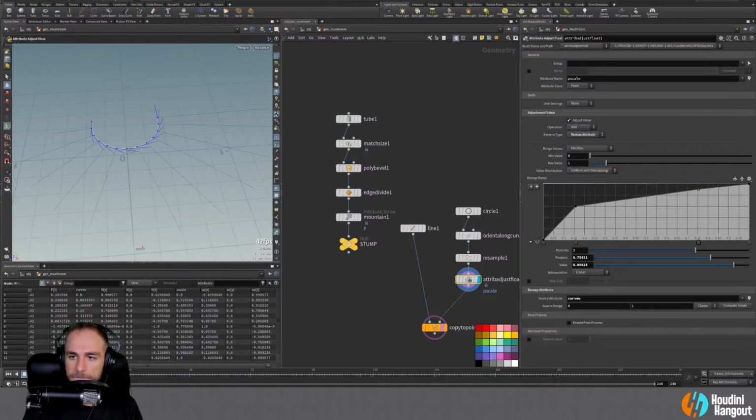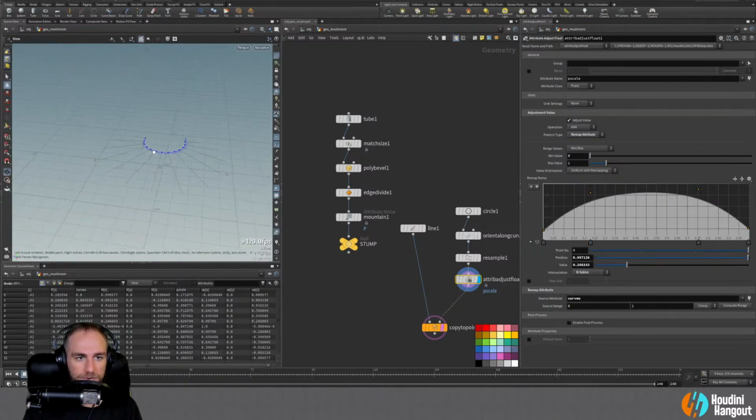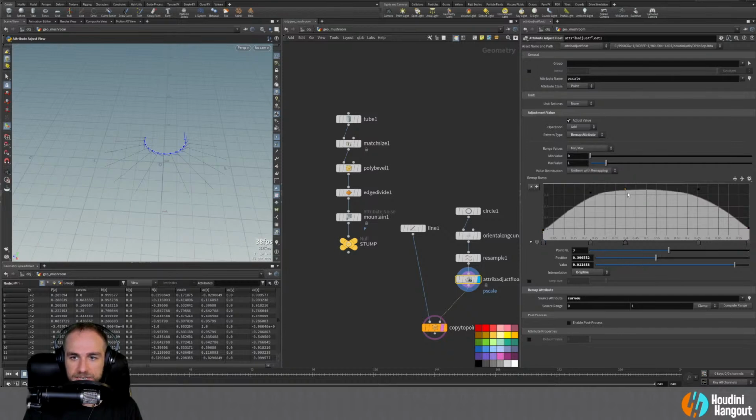So let's do this, and we can bring this guy down here. We don't want this to be at 0. So we can do it like that. And in this case, let's click this one to select down here. Let's maybe do them as a B-spline. I feel like that's always a little bit more interesting because it allows you to be a little bit smoother with it. And we can kind of come in here and adjust these around and make them how we want.